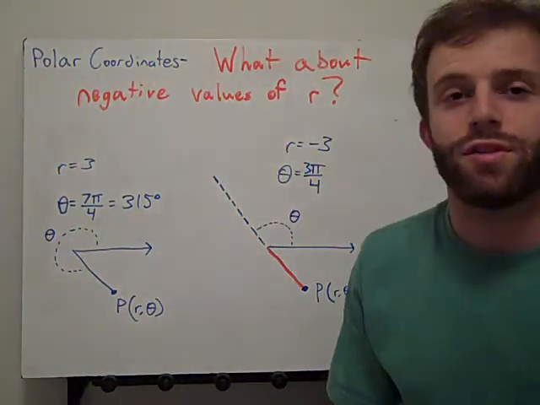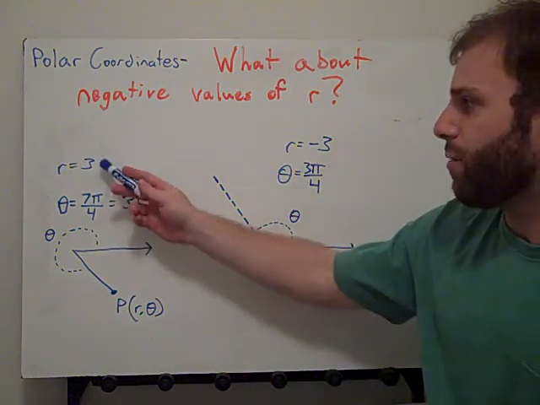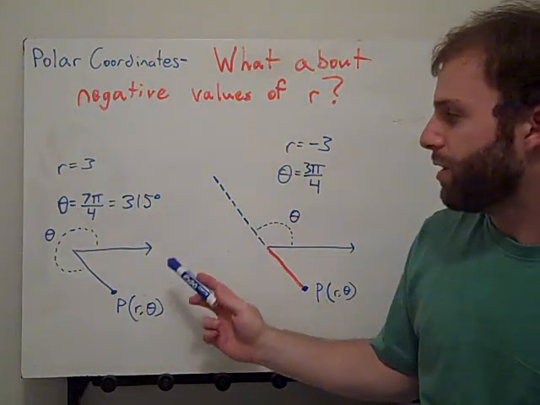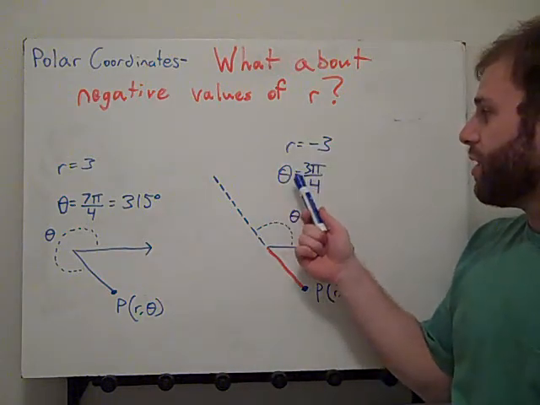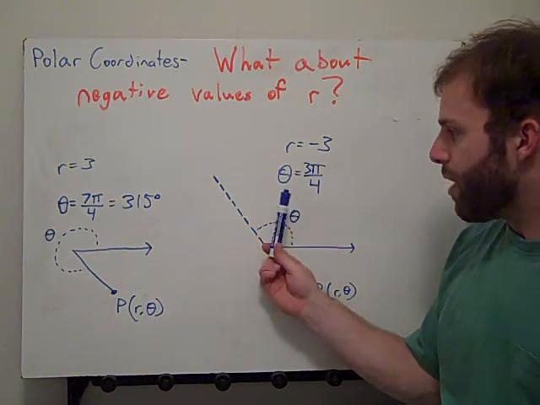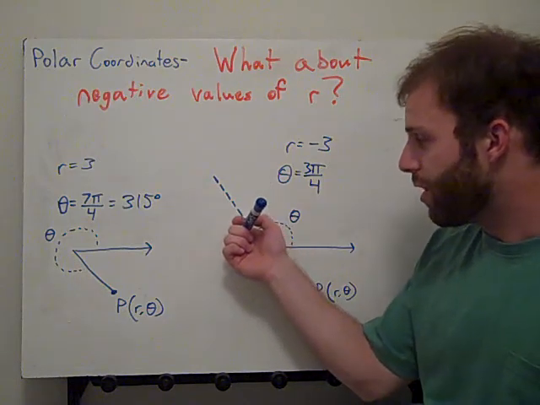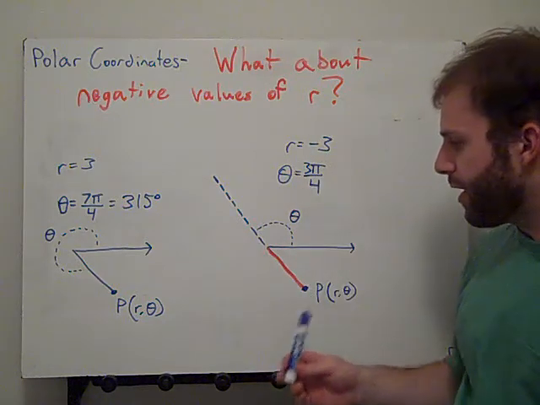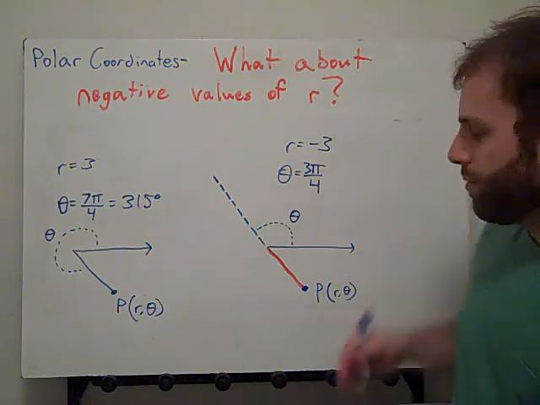A neat thing about polar coordinates is that a point on a plane can be represented in multiple ways. So here we've got r equals 3 and theta equals 7 pi over 4, which is 315 degrees, and that's illustrated right here. What if we're given r is negative 3 and theta equals 3 pi over 4? Well, we just direct ourselves at the angle 3 pi over 4, which should be 135 degrees, and instead of moving forward 3, we're going to move back 3 units because we're given a negative. And actually this point here and this point here are the same point, just represented in two different ways.